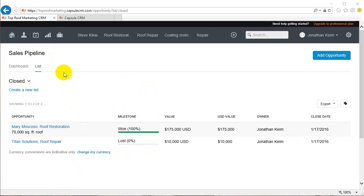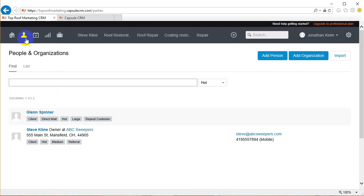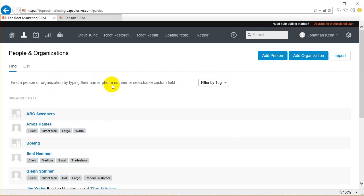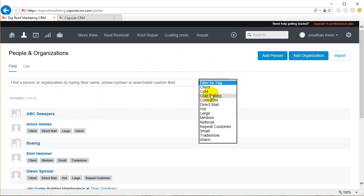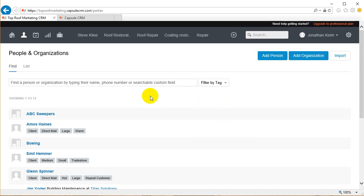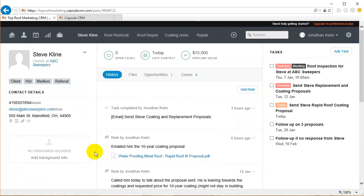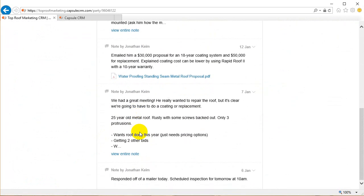And then just to review, if you go here, you can find sales opportunities. I'm going to change this to blank. That way it shows everybody. You can quickly find particular contacts based on if they're hot, size of their project, all these different things. Whatever you want to put in as a tag, it's super easy to add tags. Again, we're going to show you more of the how-to in a different video. But you can also see detailed information about different people that you're working on.